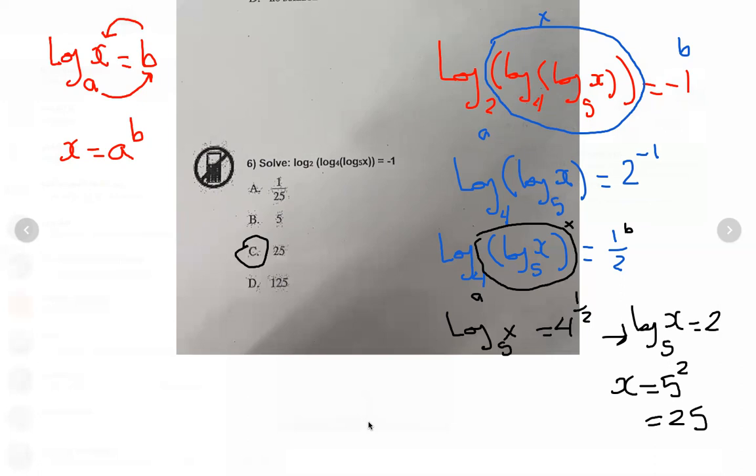So here are some provincial exam logarithms and exponents questions. The first one: they gave you 81 to the x minus 1 equals 1 over 27 to the power of x minus 4, and they want you to solve this. Of course, you could do this using logs by logging both sides, but that's the longer way to do it. The best way is to see that 81 and 27 have a common base of 3.